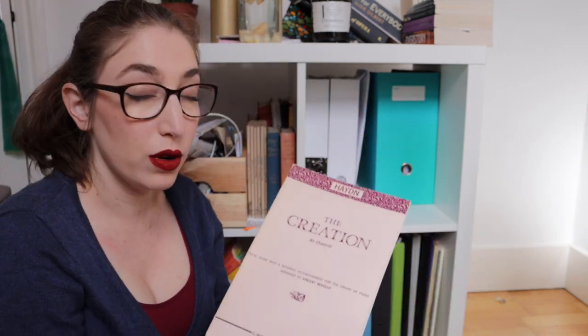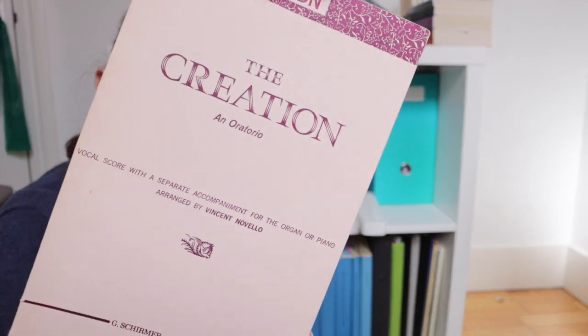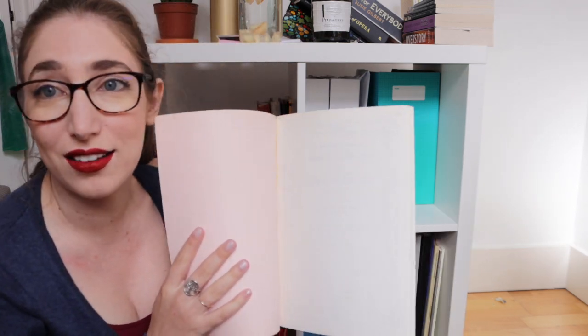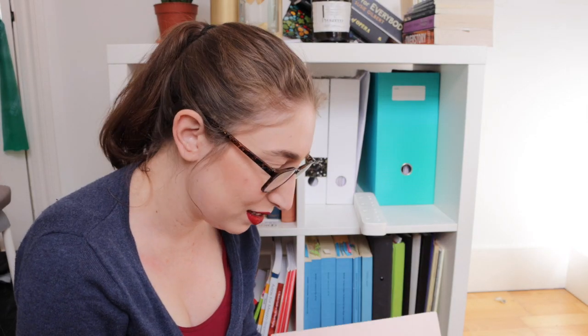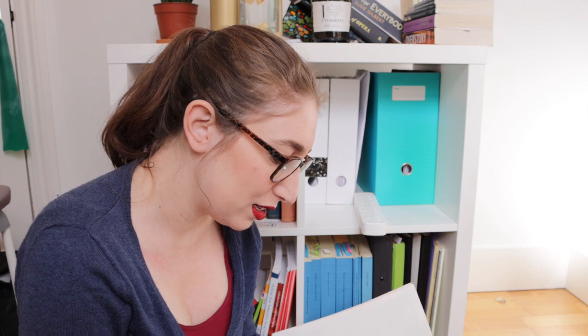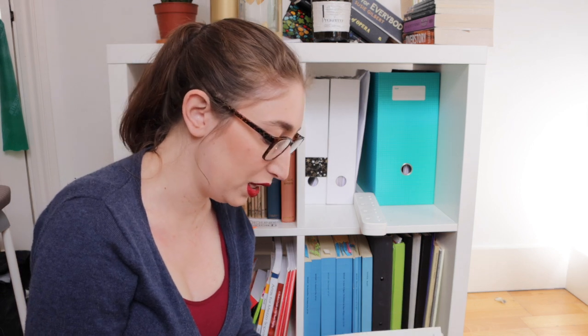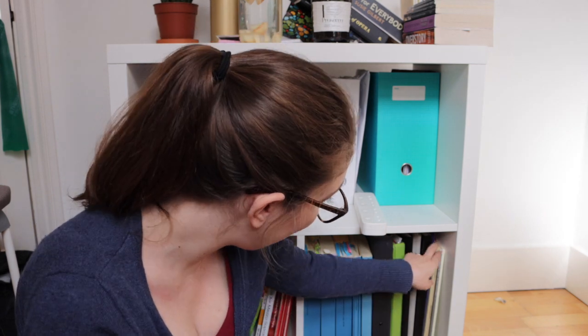Starting with this, I got at the library in Tel Aviv University for 6 shekel. Am I going to be singing this? Probably not. I think when I got this I thought it was a soprano. Yeah, I thought I was going to sing Gabrielle. But no, unfortunately, I won't. Should I keep it? I mean, I guess we're not throwing anything away right now. Well, we just need to see what we have here.